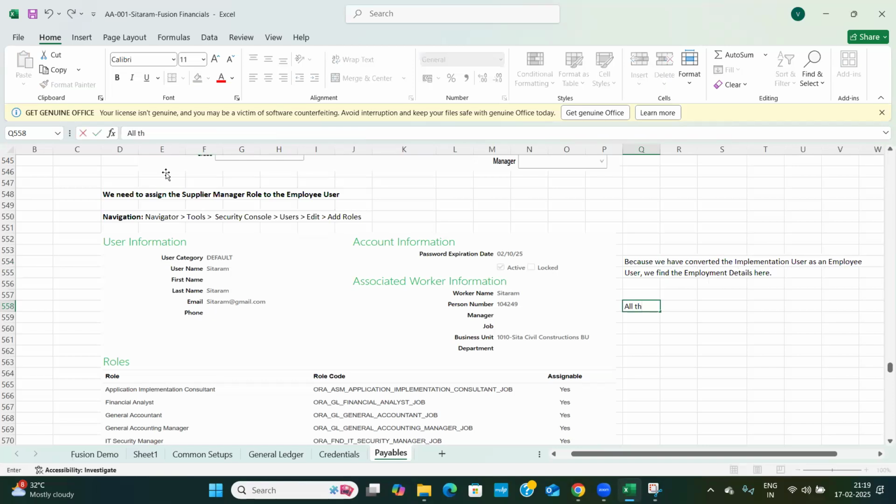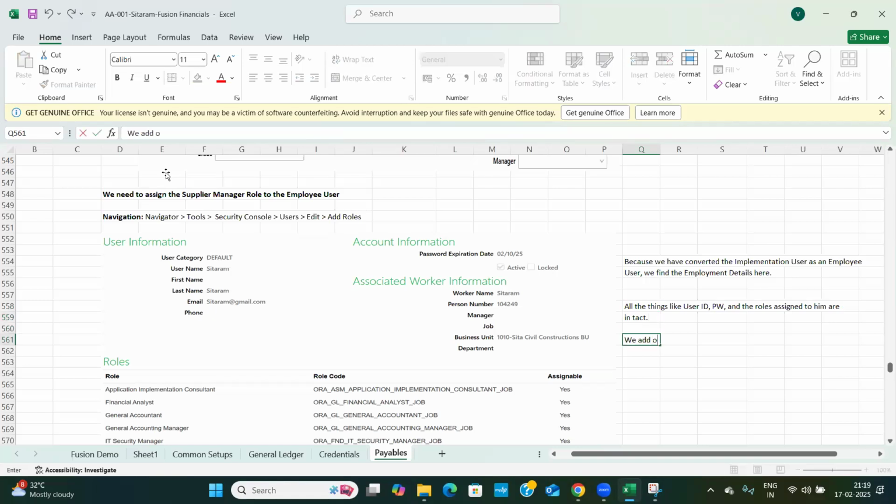All other things like user ID, password, and the roles assigned to him are intact.